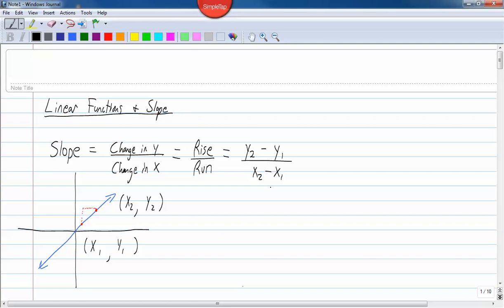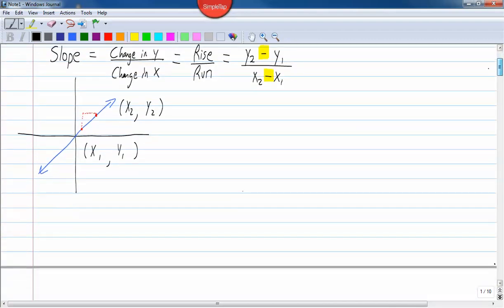Alright, so as long as you remember these negatives here, this minus and this minus, that's part of your formula. So as long as whatever you plug in, you subtract. If you plug in a negative, then that would become a positive. Then you would add. As long as you do that, finding the slope between any 2 points is really easy.